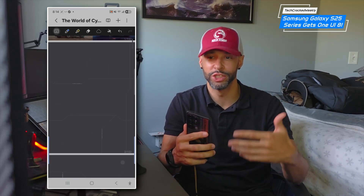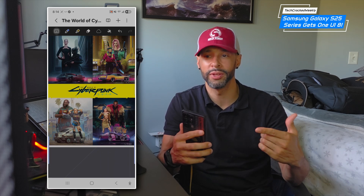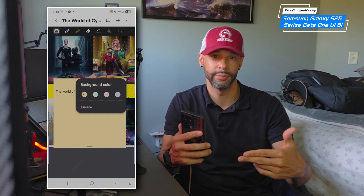Beyond just reading digital books, it's also going to be incredibly helpful for more important documents. Next we're going to have a feature I didn't see coming — the ability to check stock prices in the Now Bar. Now we have the ability to check stock prices without unlocking your device, and this is going to be huge for investors. Stocks you follow through Google Finance that experience significant price changes will appear on your Now Bar at the end of the trading day.